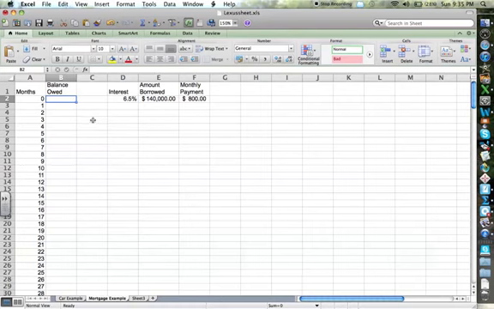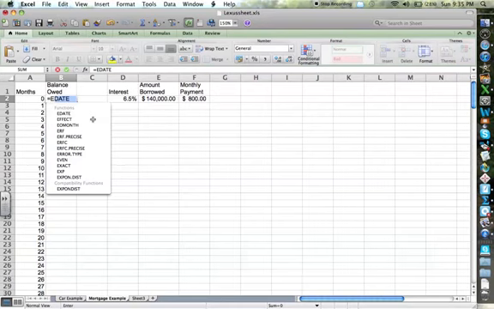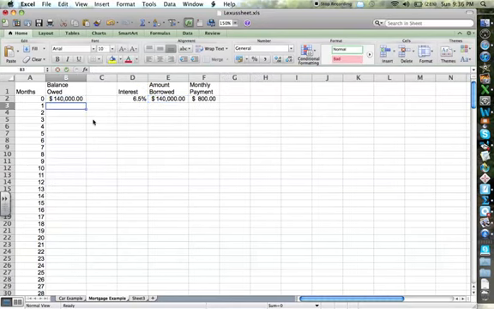Okay. Here, remember, we wanted to use cell references. So here I wanted to say that in the 0th month, it was equal to the number in E2. And it will put it in there for me.